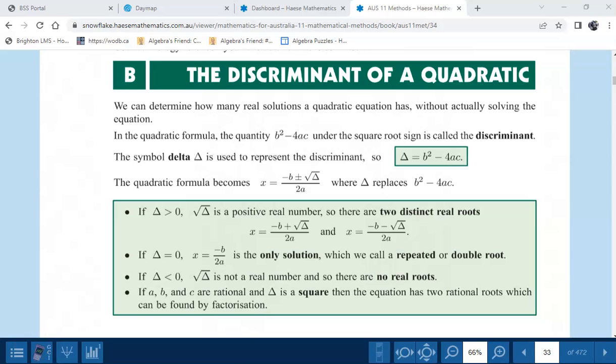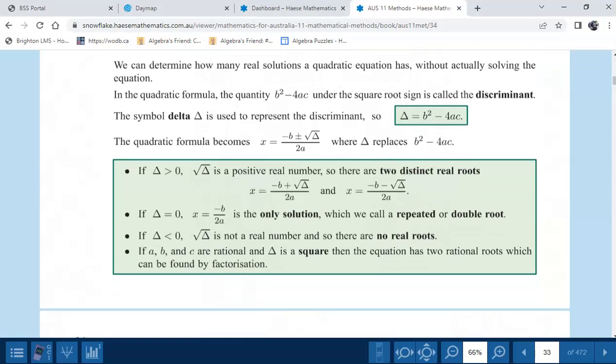Okay, so the discriminant. You have already looked at that, because where have you seen b squared minus 4ac before? It's in your quad formula underneath the square root, right? Now, does it make sense to you that when this thing underneath the square root is positive, you get 2 different answers? So you will get 2 x-intercepts, 2 real solutions. And in fact, 2 distinct real solutions. What does distinct mean? Different. Don't pack up, please.